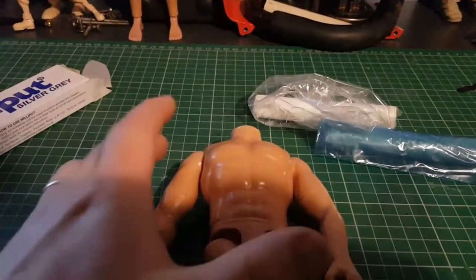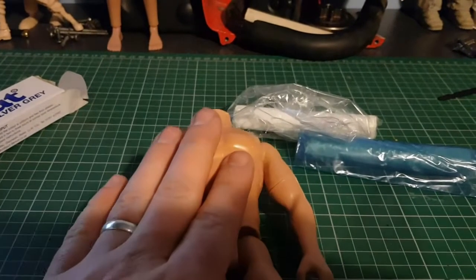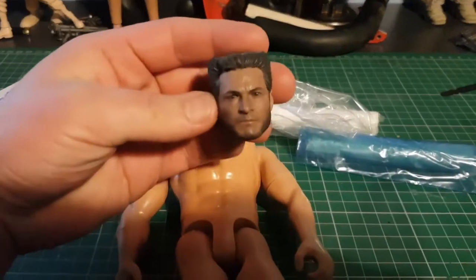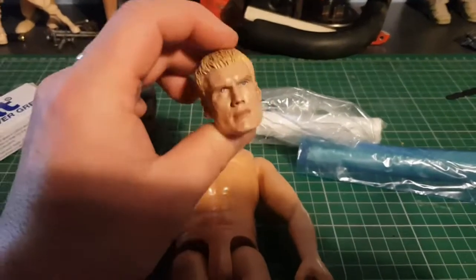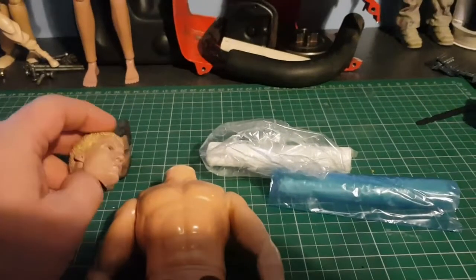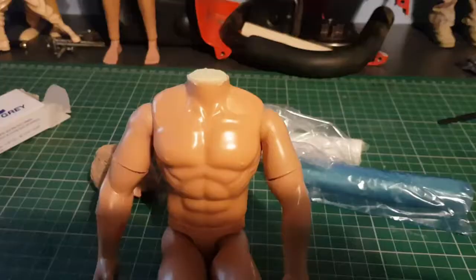Okay, I'm currently working on the Andrew Scott Dolph Lundgren custom figure. This is actually the figure that had the Wolverine head on, but I just couldn't come to a decision what I wanted to do with it. So I've snapped it off, and I'm going to be putting the Dolph Lundgren Andrew Scott head on. Once this custom is finished, it's going to be accompanying the Luke Devereaux custom that I did there.